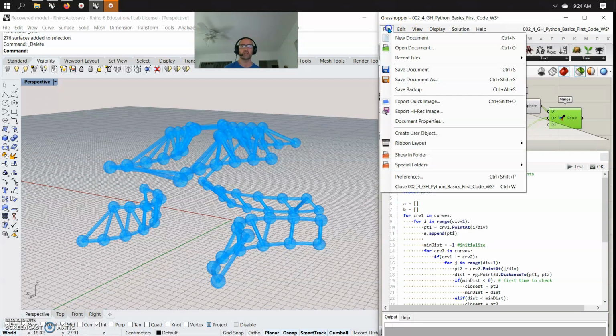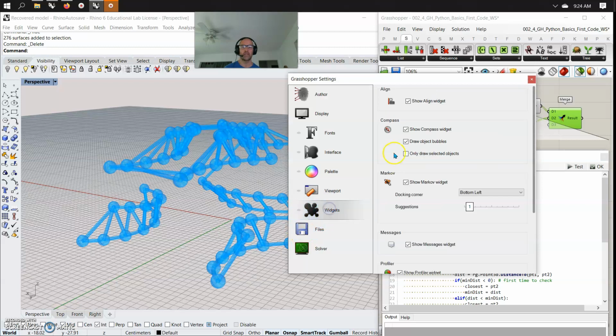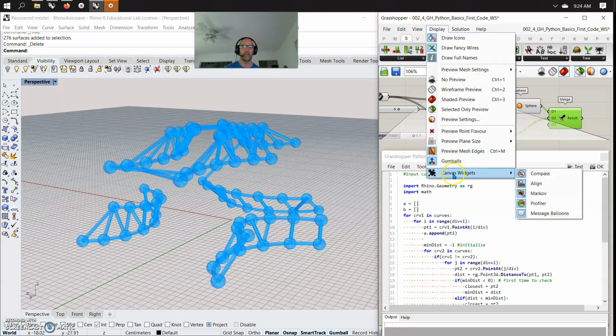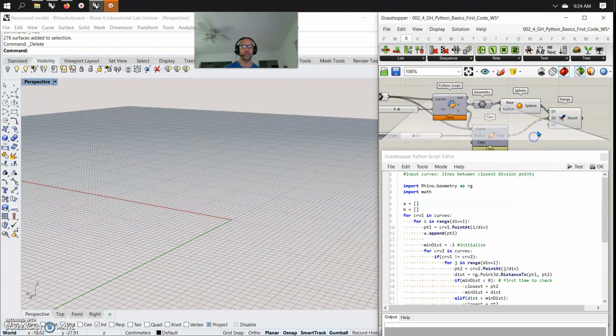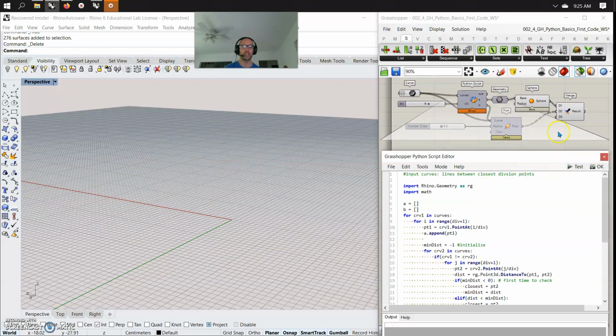And I think my profiler's on. Always check that in your preferences widgets. Go in here. Actually, that's not where you're supposed to go. I think it's display, canvas widgets. Just make sure you have your profiler on, and I keep everything on to keep track of what I was using. But the profiler is really what you want, because it'll tell you the speed when things start creeping over the top of when you run your script, how long it takes to run it.